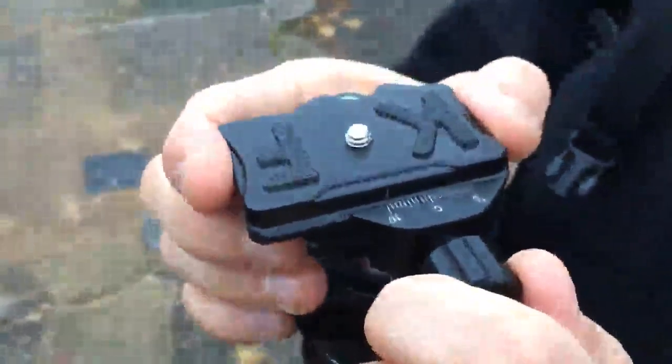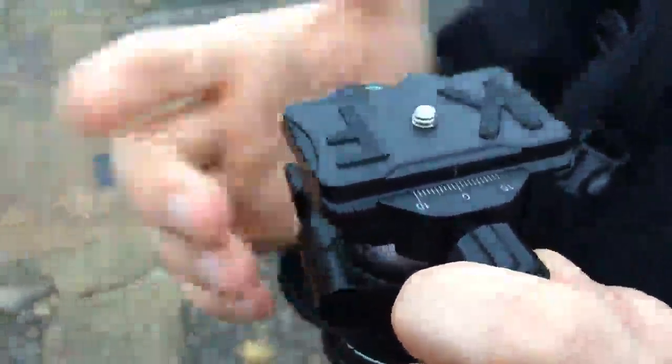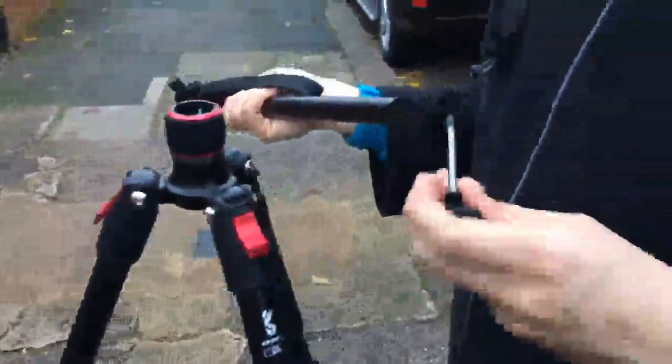I'll show you how. It's very precise because the top has this line so you can basically position the camera at a certain position, front and back. Now I'll show you why I bought this one and why it's very interesting. Just remove this top part here and unscrew this one. You open it like this and remove this part — you have here a screw. I usually put it back in my pocket so as not to lose it. And if you keep it from this side, it comes out. So basically you transform it into a monopod.